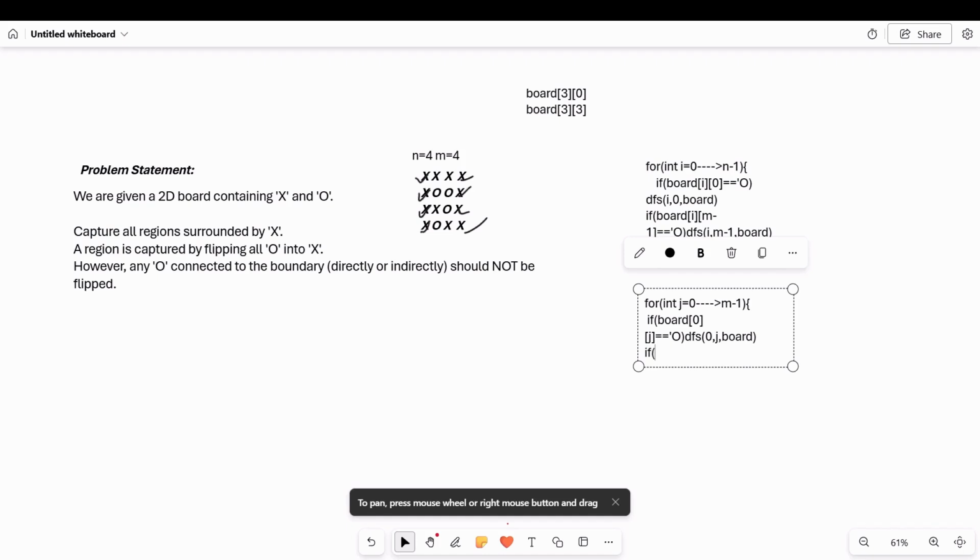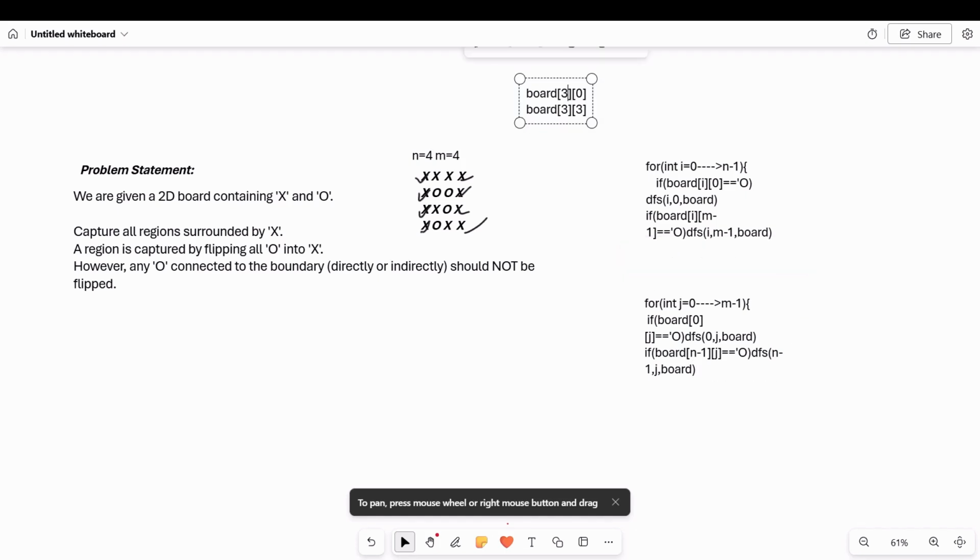What will be the formula for the last row? If board of n minus 1 comma j equal to capital O, then we need to call DFS for n minus 1 comma j comma board. Okay, that's good.